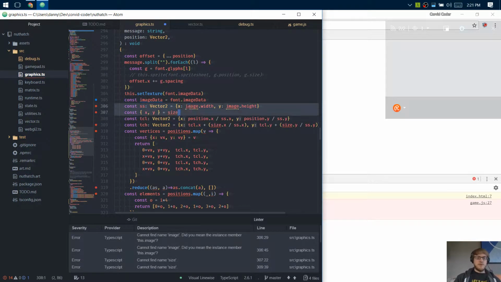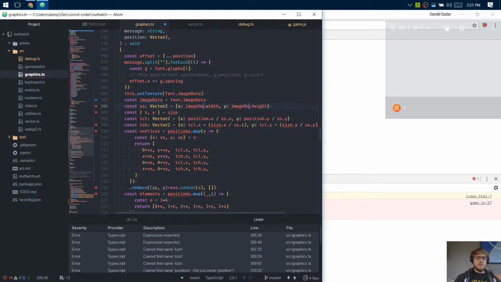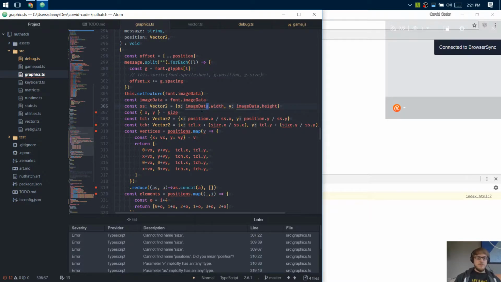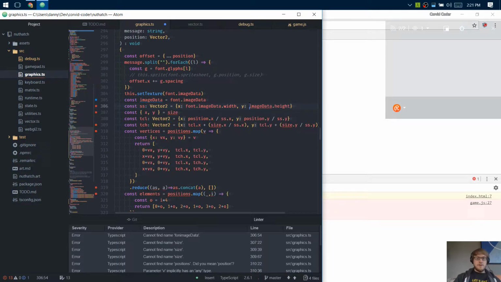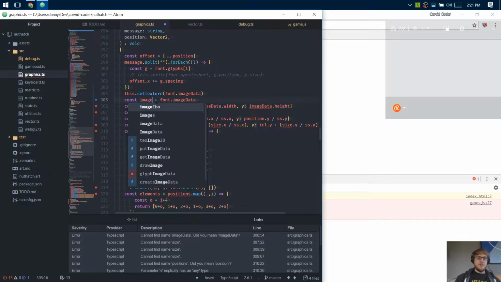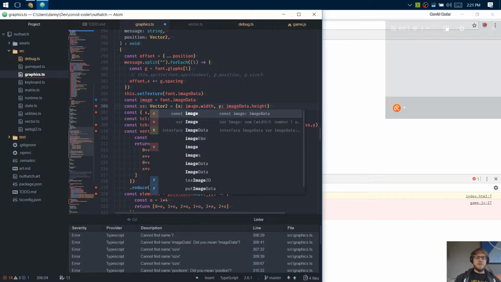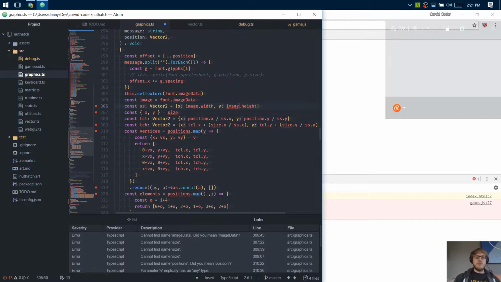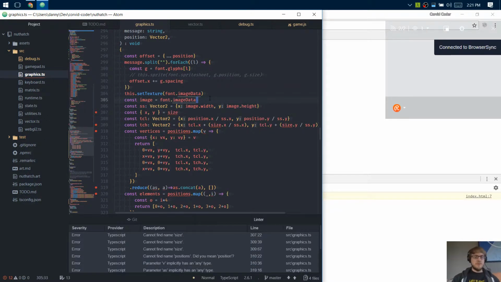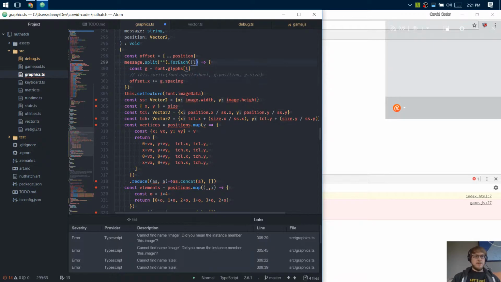All of these are going to become image data. I suppose I should keep it, I should not change this as much as possible, so when I do want to merge it back in, I don't have to do as much work. Okay, so there's image. Keep this at the top.